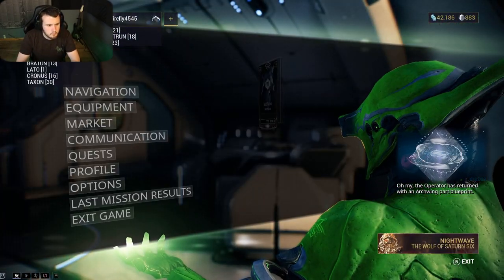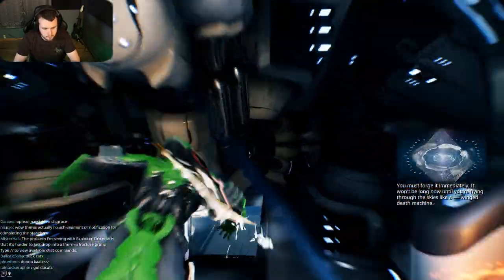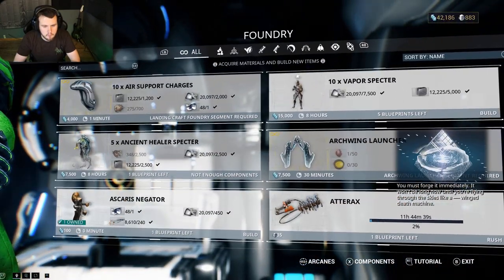Returned with an Archwing part blueprint. You must forge it immediately. It won't be long now until you are flying through the skies like a winged death machine.